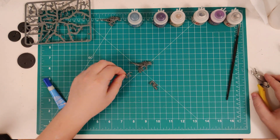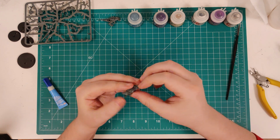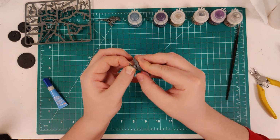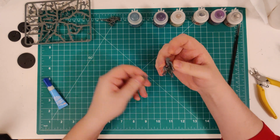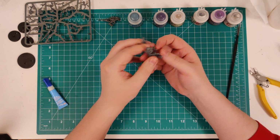Okay, so let's just check to make sure all this stuff sort of fits in for us. So I've got a nice little push fit, which is great. Just make sure, does that fit? It does require a bit of pressure, but that's all right. Doesn't matter if we break it either. These are just our first attempts.